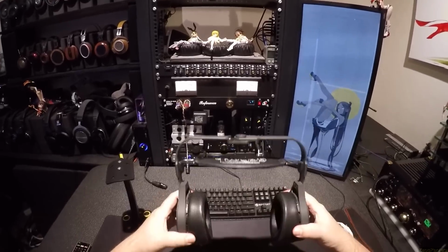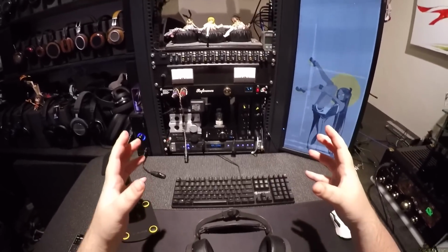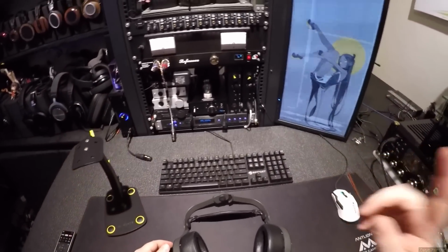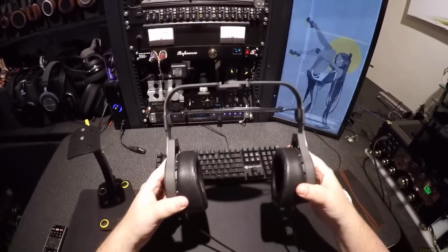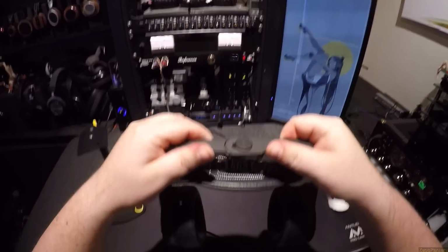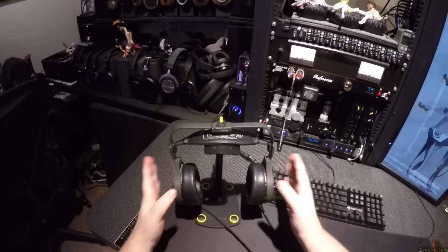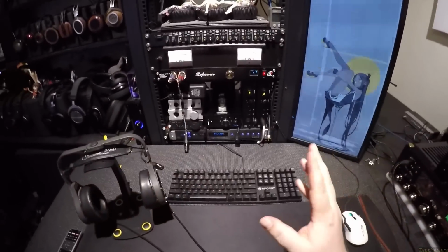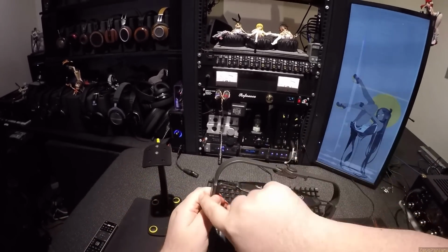All right, this is how you adjust the tilt. Headphones usually tilt this way, and adjust this way. These headphones tilt this way, the end. Oh, I'm sorry, they also will get closer, because they're designed to sit atop your head and then hover barely touching your ears, which I found a little bit weird. So I adjusted them out all the way, but they're kinked in a little bit.